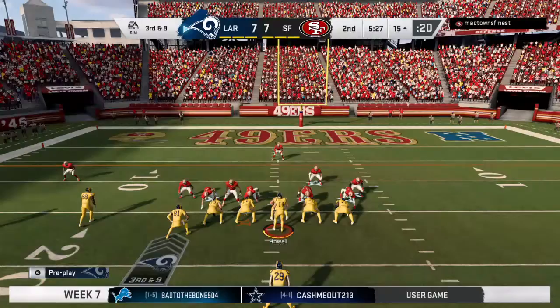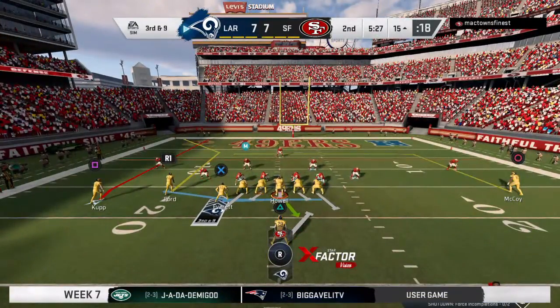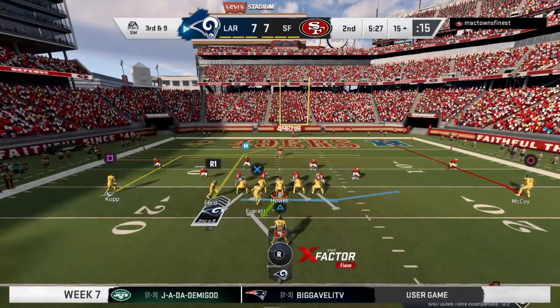After an incomplete pass on second down, that'll leave him trying to convert on 3rd and 9. Let's get off the field.